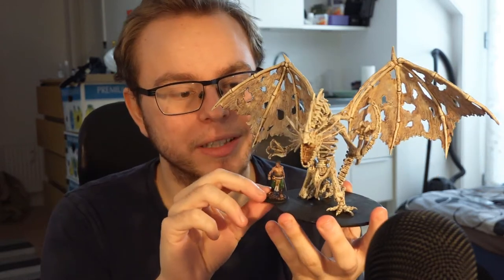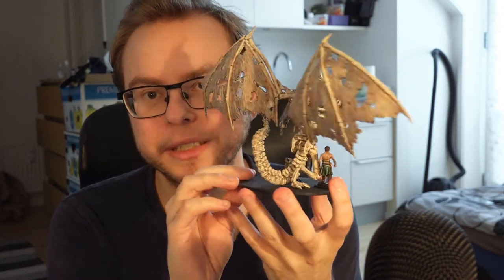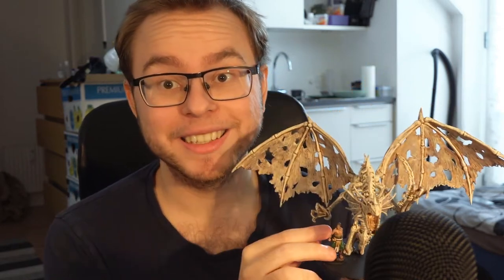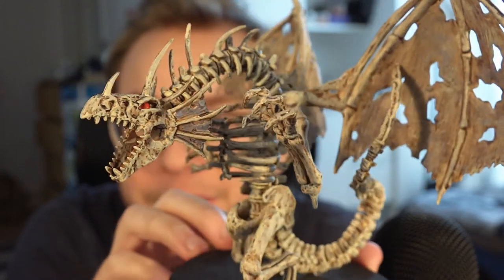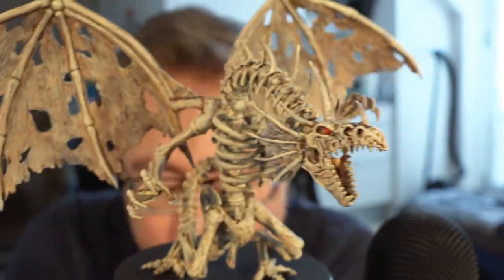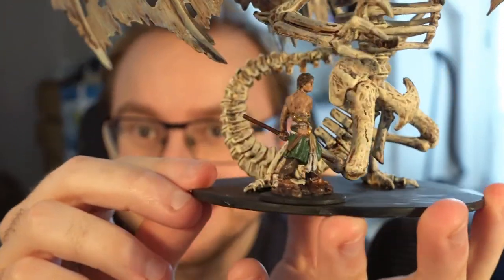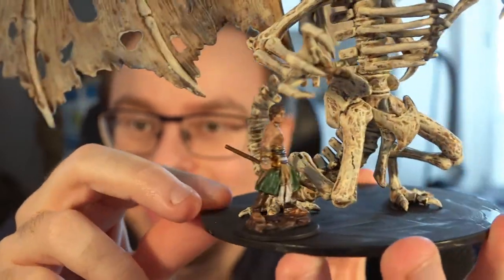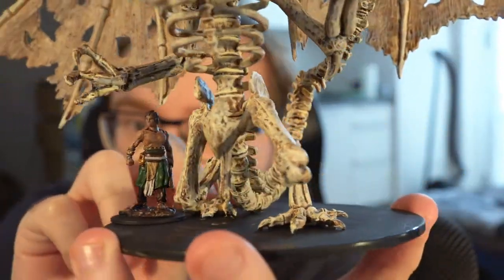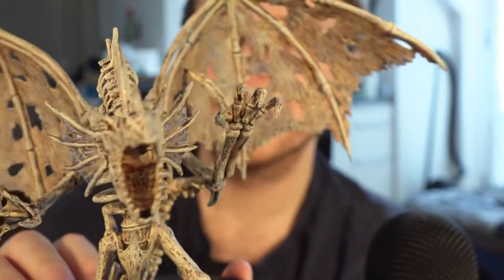Here's a monk mini that I've painted as well — I'm going to place it here for scale. Look at it. Imagine just throwing this down at the table. All your players will just cry in fear. It'll be great. Look at it in all its might — it's so spooky and frightening and scary. Here it is next to the monk. Oh no, this poor little monk guy — he has no idea what's coming to him. It's fucking huge, dude.